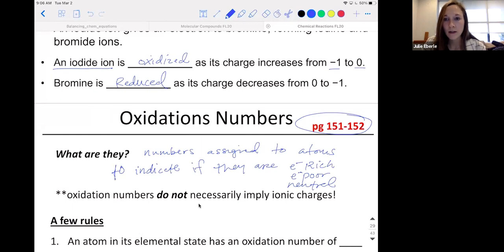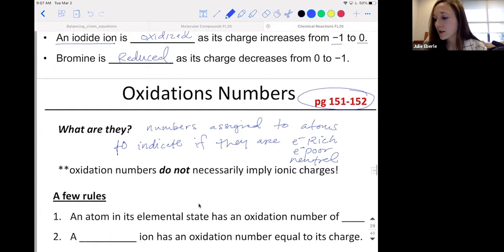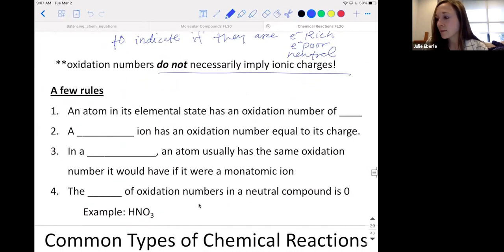And sometimes you will find the more you get into redox reactions that oxidation numbers are different from charges. Okay. Sometimes elements can carry oxidation numbers and they can be electron rich or poor in a way that's different from a charge they would typically carry as we know them as ions. Okay. We know ions, we can predict ionic charges. Oxidation numbers can sometimes be different. So you can tend to think of them usually as charges, but sometimes things are different. So they do not necessarily imply charges.